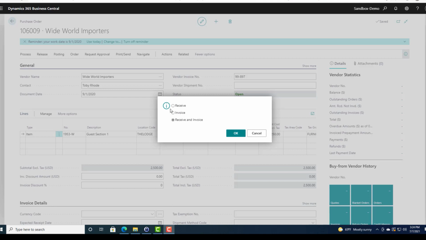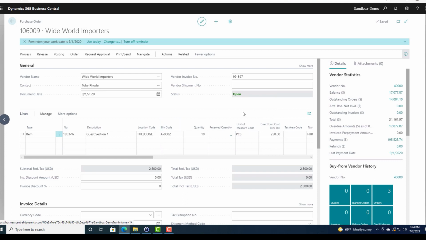So I have a selection here of either to simply receive these or to receive and invoice. I'm going to pick receive here. And before I do that, I'm going to cancel this for just 1 second. When you're using directed putaways and picks, typically everything is received into a receiving bin, and then from the receiving bin they're actually put away. So we could create a receiving bin here where the receiver always puts these into the same receiving bin, and then we move them from receiving to whatever bulk bin we want to store them in. Not an unusual way to actually do this.